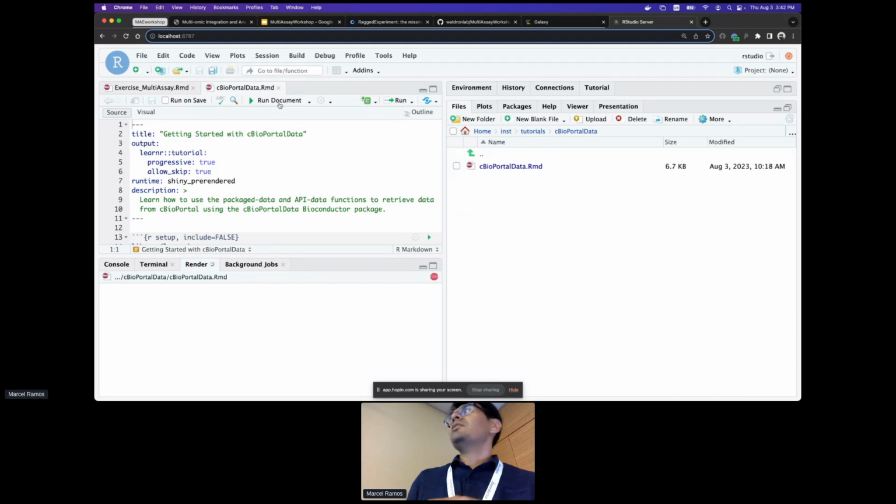So there are two main ways to use the package. One way is to download all of the data that's stored on the cBioPortal. The project uses Amazon, so all of their data is on an Amazon bucket. So what you could do is download the tarball of all of their data and bring that in and create a MultiAssayExperiment out of it.